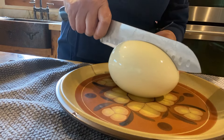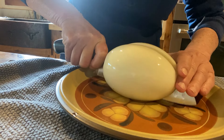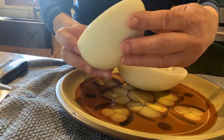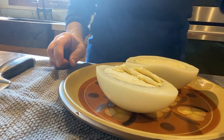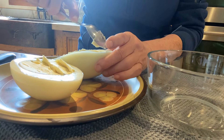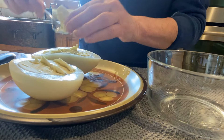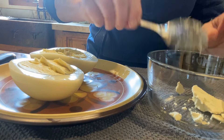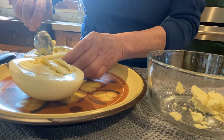Let's try to cut this bad boy open. It's pretty hard — or dense, I guess is the word I'm looking for — more dense than a chicken egg. It's so perfect. I am so excited. I'll be back when I whip some hard-boiled egg yolk up with some homemade mayo made out of emu egg as well. I may have over-boiled it — it looks like it might be a little overdone. But I wanted to make sure it wasn't underdone, so I did it for two hours.